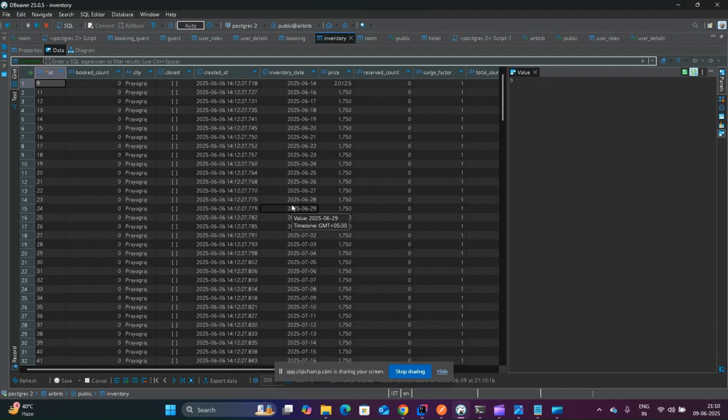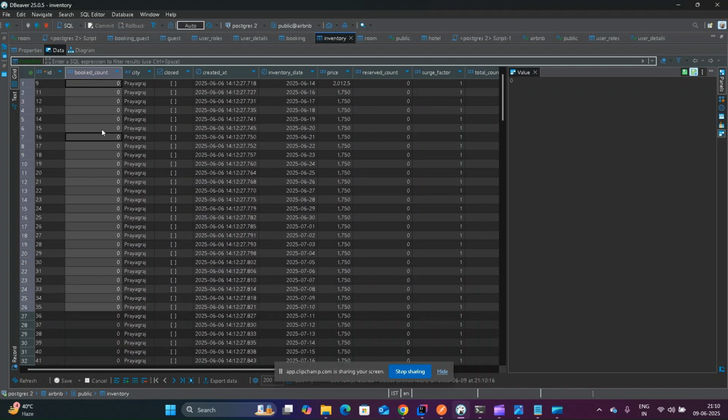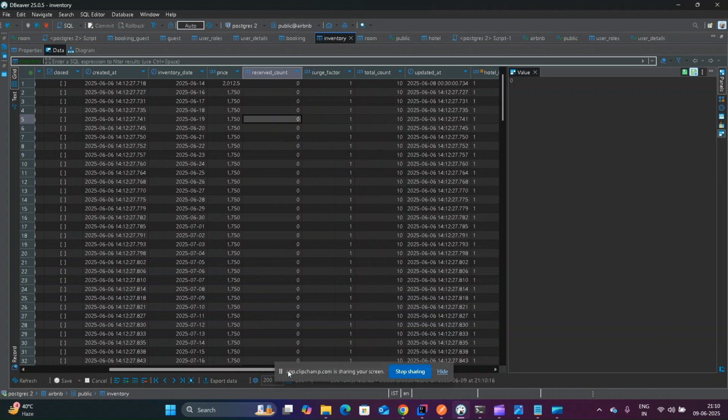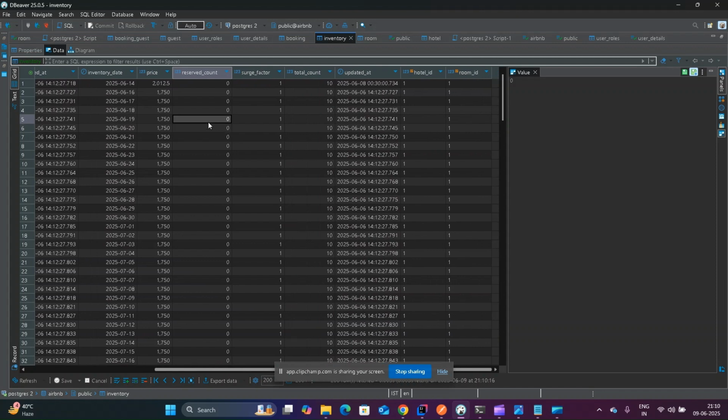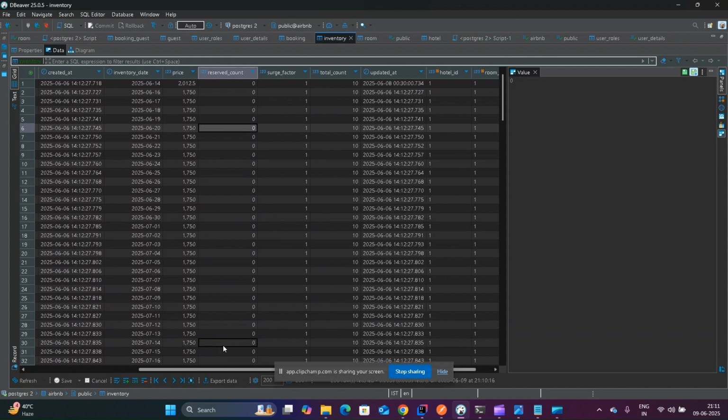So it will create the inventory according to each inventory date, and each will have a few values. We will have a booked count, so we can check on this date how many rooms were booked. Or we also have reserved count. When we initiate a booking, it will directly go into the reserved count, and once the payment is made, then only we update it to the booked count.